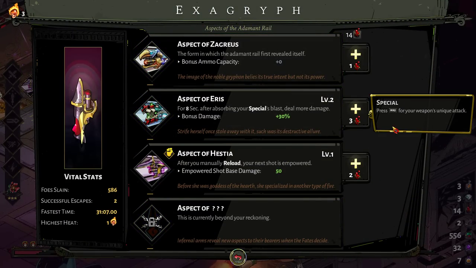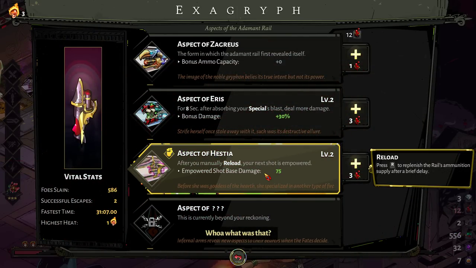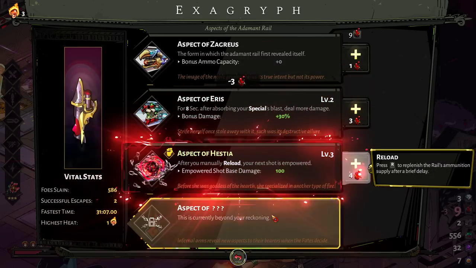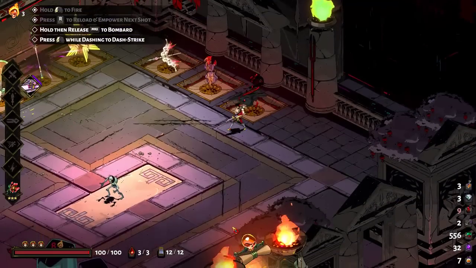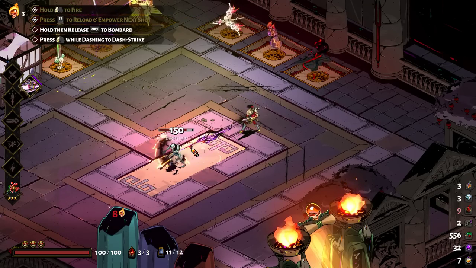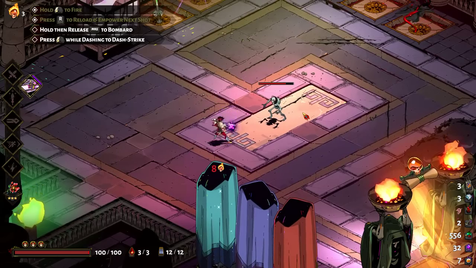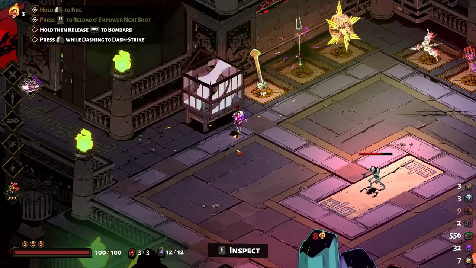We're going to be checking out the aspect of Hestia, the last regular weapon aspect that we have not checked out yet. Maybe a little silly. I'm going to do it. Boom. We're going to go for the level 3 aspect of Hestia, which is after you manually reload, your next shot is empowered. So basically, we do 15 damage. We reload. Well, 150. 10 damage to the front, boom, 100 damage to the front instead. So pretty darn crazy, pretty darn slick. We're going to go with that.